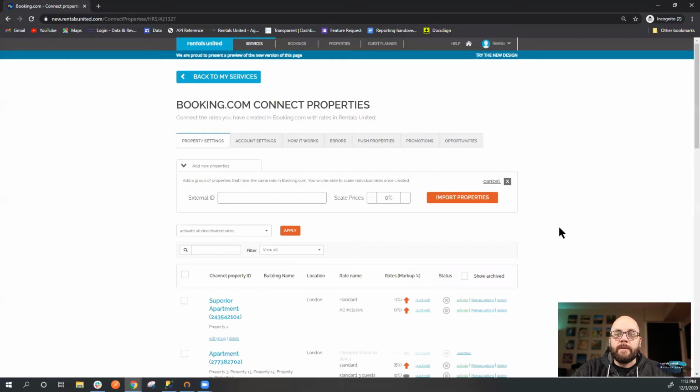Booking.com has an amazing promotion API they've built out, and we have connected to that and have built it out. This allows our clients at Rentals United to be in the extranet of Rentals United, doing business as usual, watching markups of rates and pricing, mapping units, connecting new channels, all that kind of stuff. But what this allows us to do as a client is go into your listings here. When you're at the main screen of this Booking.com properties after you've gone into services, you can see these tabs over here. You can click on promotions.